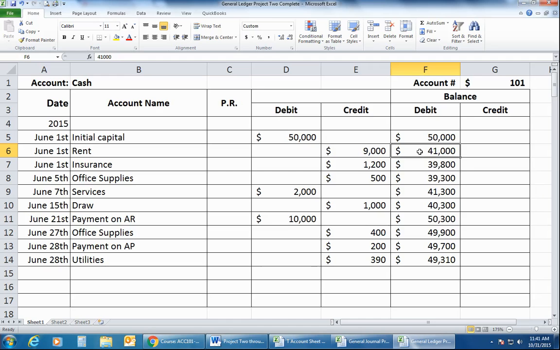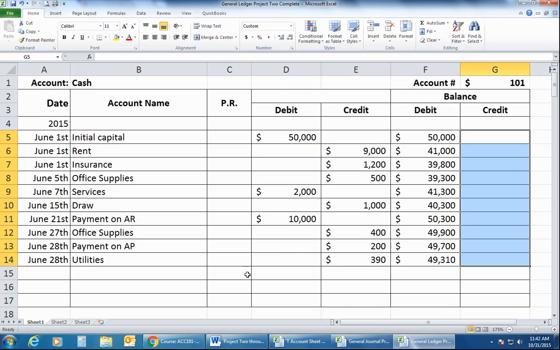This is something that is a little bit confusing for people at first, and I wanted to make sure it was very clear that when you have an account that has a normal debit balance, the balance is always going to be kept in the debit column. Even if you have a credit entry, you're still going to update your balance in the debit side. You'll never have an account where you have a balance on one side and information on the other. That's just a little thing to remember as you get started. That's an area I've seen some new accountants get confused with. So just make sure you're never going to have information on both sides of your balance columns. You may have information on both sides of your entry columns, but not on your balances.